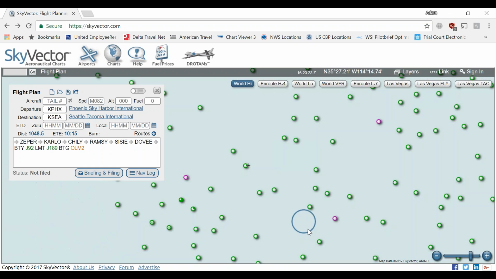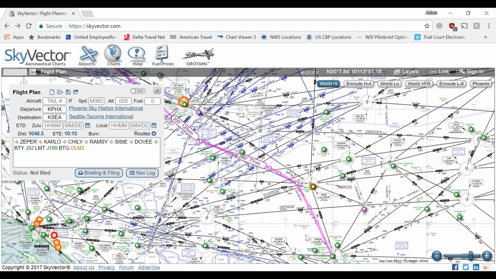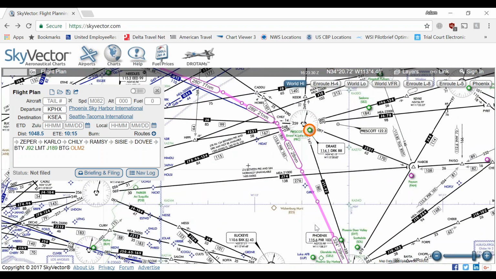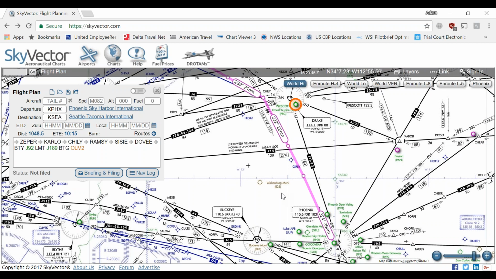That's one case where the manual charts will probably be a help. Either way, these little points right here will show you the distances. From Phoenix to that Zephyr intersection is 39 nautical miles. You have to keep adding these up to figure out where we're at.